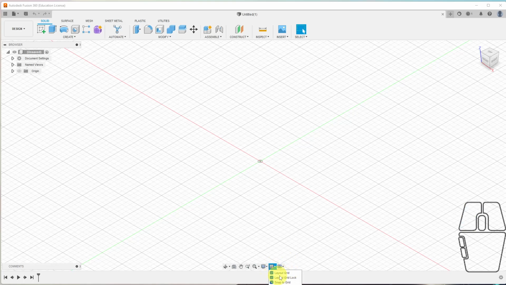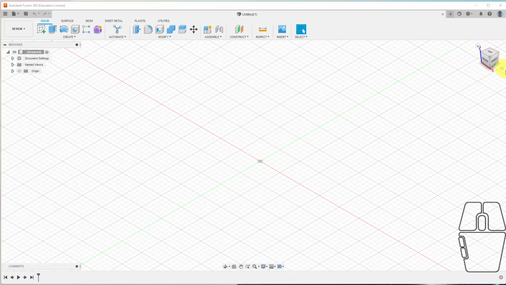The grid icon, layout grid. The layout grid is this grid. It's very important to keep on. I usually keep that on. I keep on grid lock, snap to grid, and then some other settings down there that I just leave on by default. Sometimes I'll turn off snap to grid if I'm drawing something, but usually I leave snap to grid turned on because I want things to be very precise and at the same distance. And then viewports, we don't really change any of the viewports because we don't create multiple views right now.